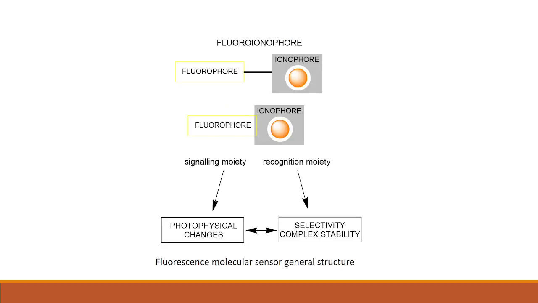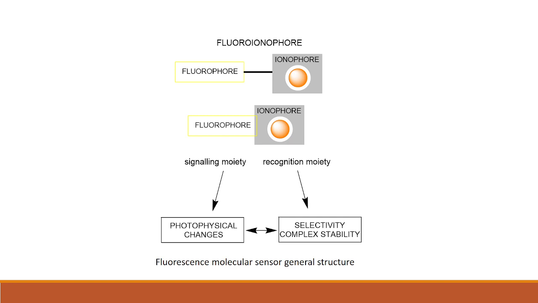Despite the mechanism that fluorescence molecular sensors could work with, here we have the simplest conception of the general structure of any fluorescence molecular sensor. So we start with an ionophore, which we can also call the recognition moiety, bound to a fluorophore, the signaling moiety, either with a spacer or not, and the whole system is called the fluoroionophore. Also, in many cases, the recognition part, the part that contributes to the complexation with an ion, could be an atom or a group located in the fluorophore moiety. Therefore, the selectivity of binding often results from the whole structure involving both signaling and recognition moieties.